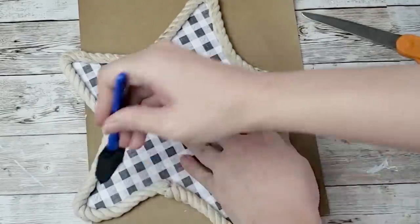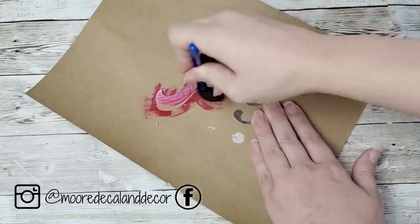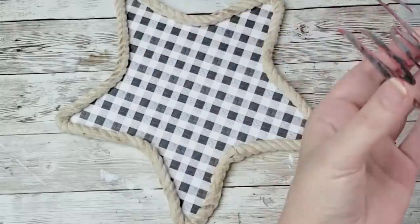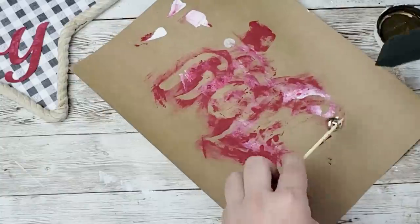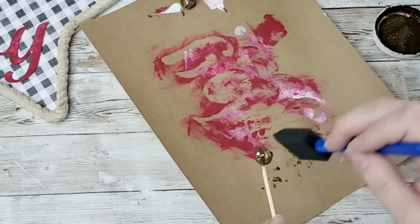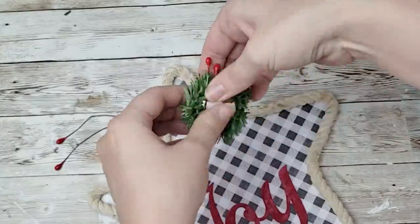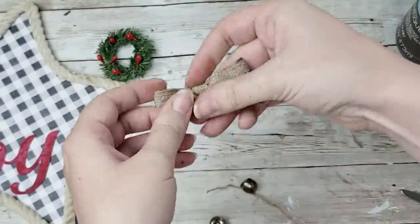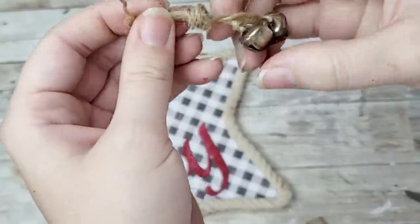I tried fixing the beachy vibe by adding some distressing. I got metal word signs from the Dollar Tree and picked the word 'Joy.' I painted it in Waverly chalk paint in Lacquer, going over it a couple times and finishing with a dabbing technique for texture, then hot glued it to the sign. I added Dollar Tree bells, dabbing them with Waverly antique wax to make them look rusted and old. I twisted a pine stem into a little wreath, added berry ties, tied a ribbon bow, tied the two bells together on twine at different heights, and hot glued everything together.